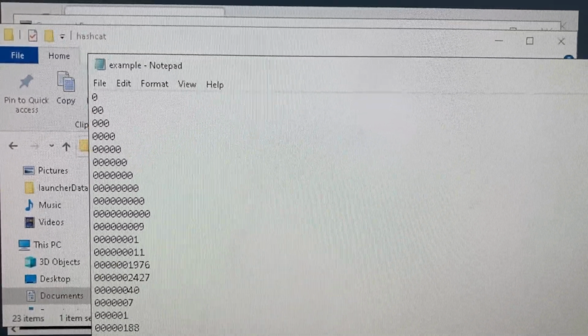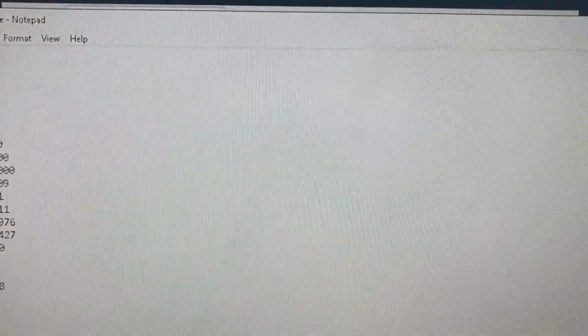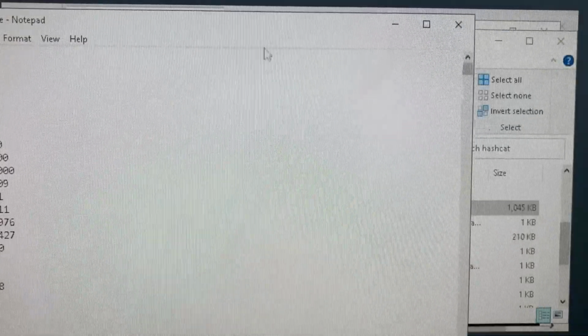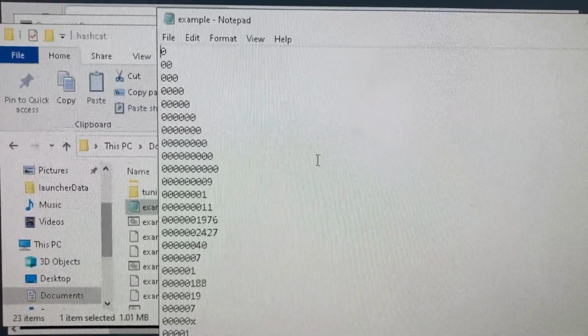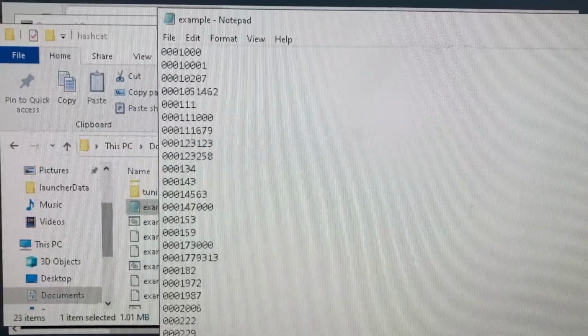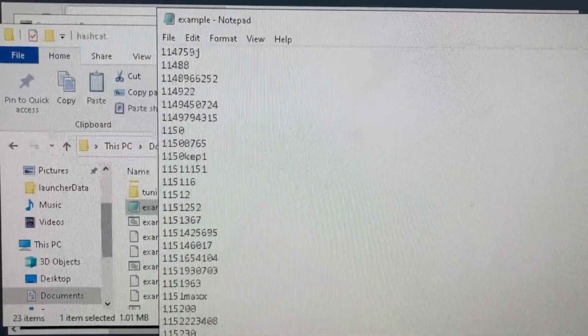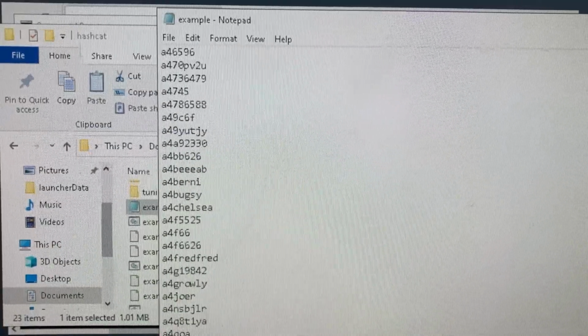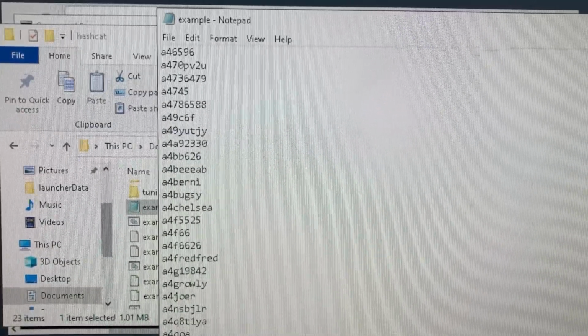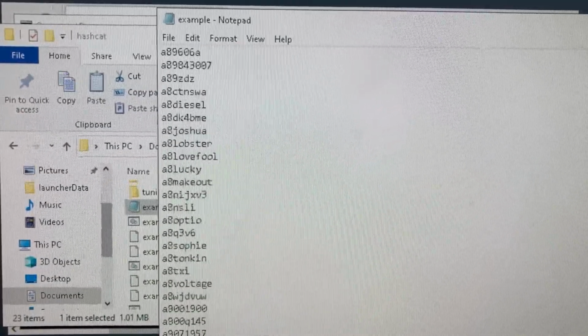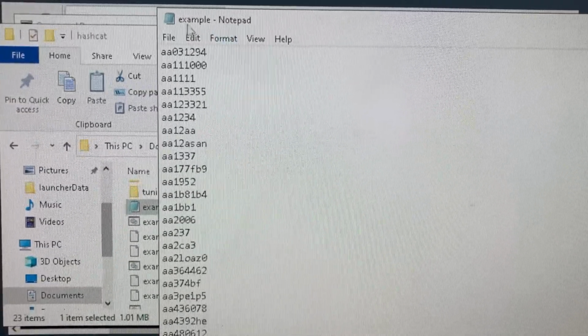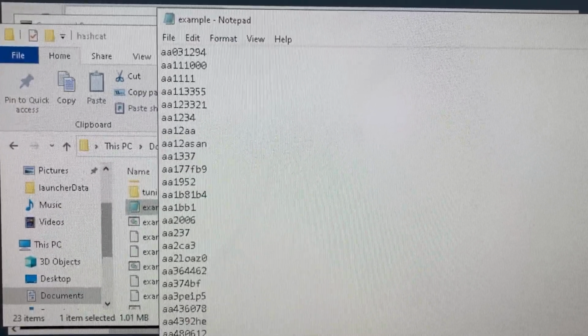And here you can see, oops, I can't see the other side, so I need to scoot that over. Here you can see, here's a long list and it's just words, right? Sets of characters, and this is a dictionary. And if I'm going to crack a password, these are potential passwords that people might have used. Okay, so this is example.dict. I'm going to close that one.